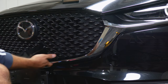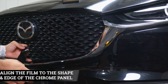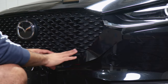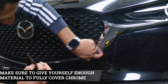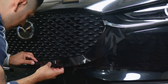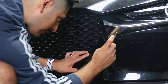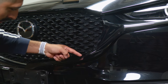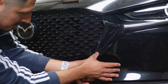Now we're moving on to this section of the chrome panel. Recommend aligning this section of the film right on the edge of the cutout where the middle grille is located. The reason we align it on this edge is so that we have enough coverage to cover the section where we left off, covering the chrome and also allowing the material to wrap around underneath. Carefully align it and wrap it around the panel until you reach the top edge. If you need to lift and realign, do it carefully so you don't crease the film. Make sure you have enough material to cover the chrome on the top edge, then slowly bring it down to wrap around the curve.